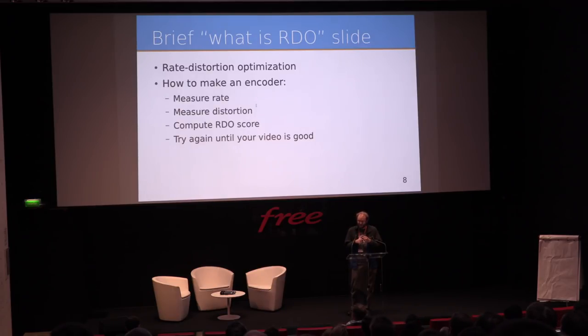So you'll encode a little block of your video with a certain rate, and it'll cost so many bits, and you'll measure the distortion, aka the quality. Then you'll take that rate and distortion and compute an overall RDO score. Basically, you want less distortion and less rate, and so there's some trade-off there. And then you'll try it again until your video is good. So you can just try any possible way to encode an AV1 video, and eventually arrive at the best one. That's what libAVM does, with a lot of shortcuts even, but that's how you get that enormous runtime.